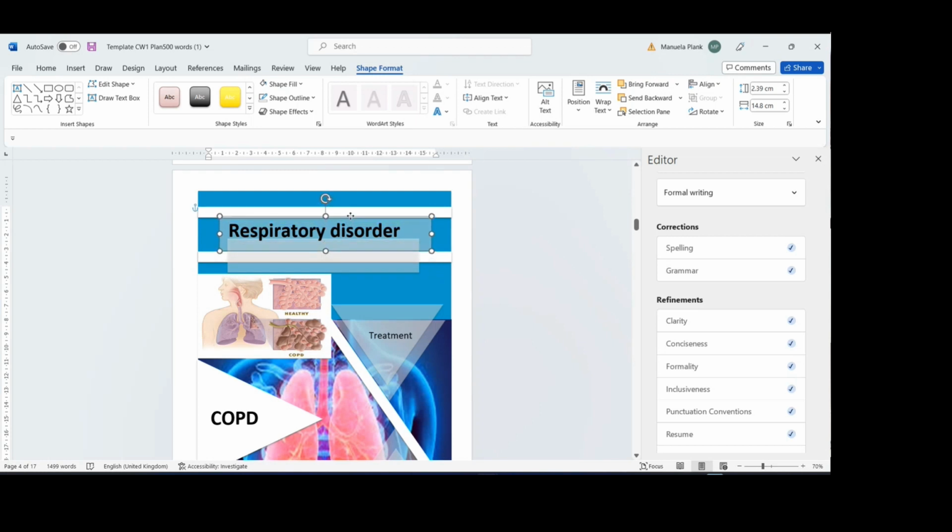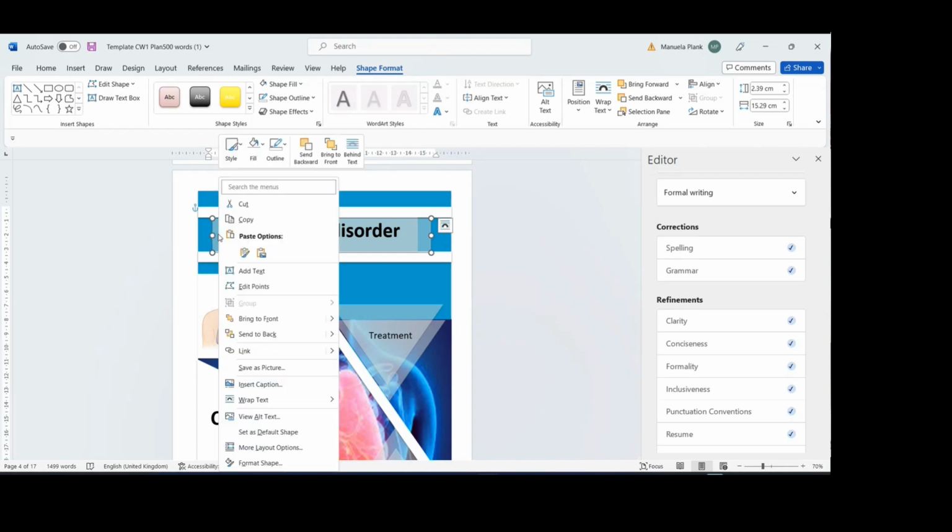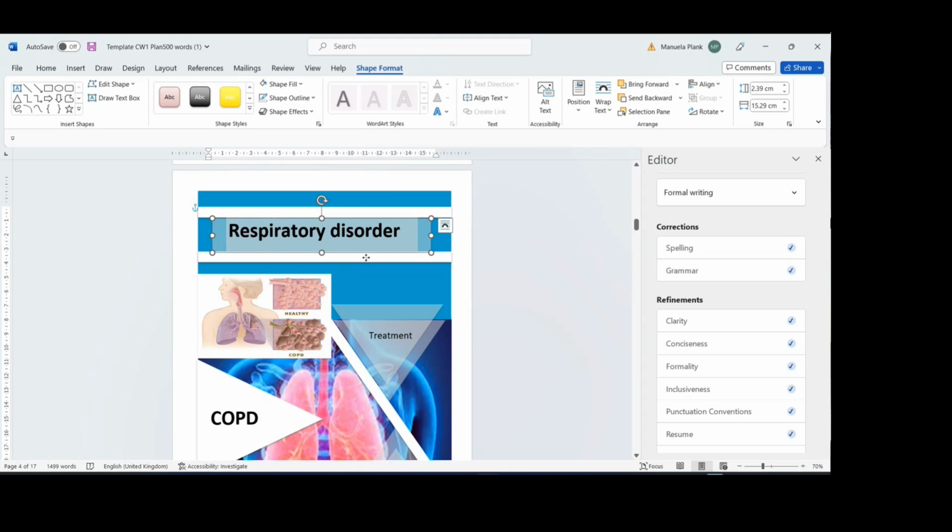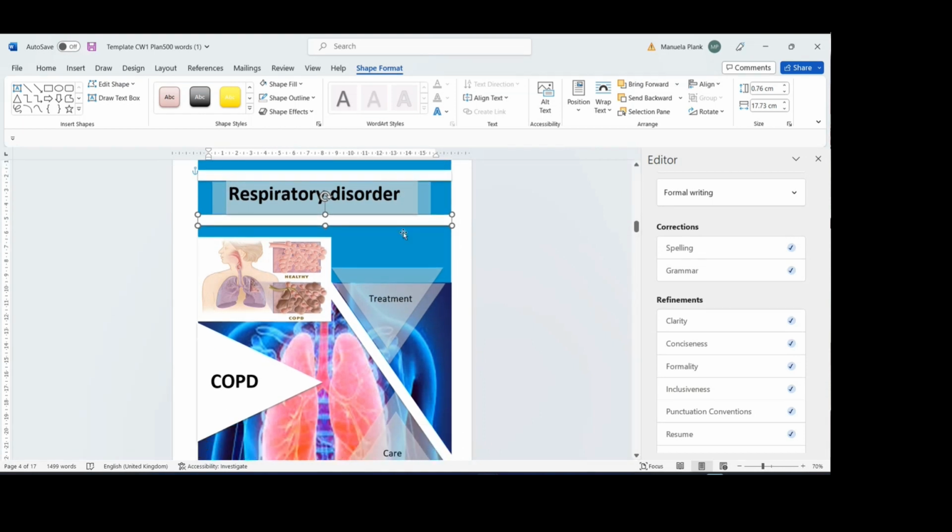You see, if we put that now on top, it's not going to affect our font, because otherwise we won't be able to see anything. So with those buttons, if you right click and then bring to front or send to back, you tell Word what should be in front. And I want respiratory disorder to be in the front section. I want this to be really visible.